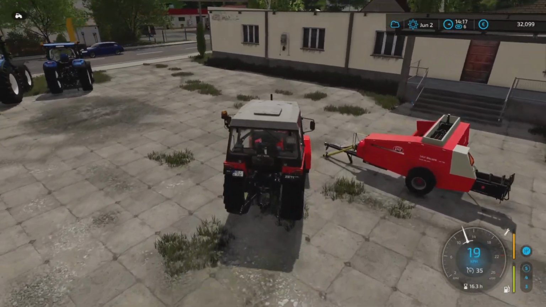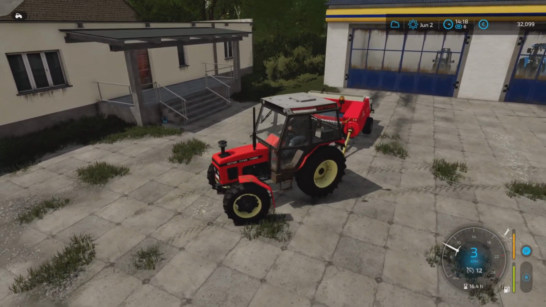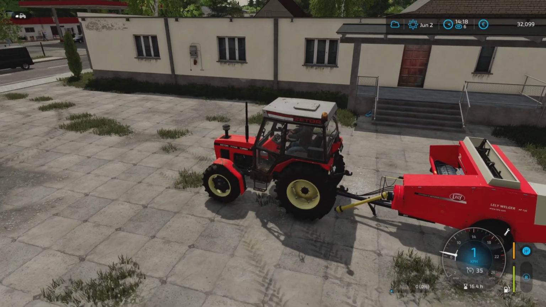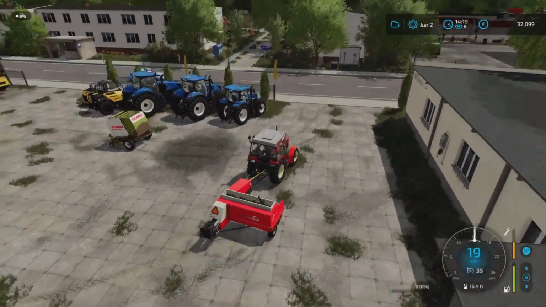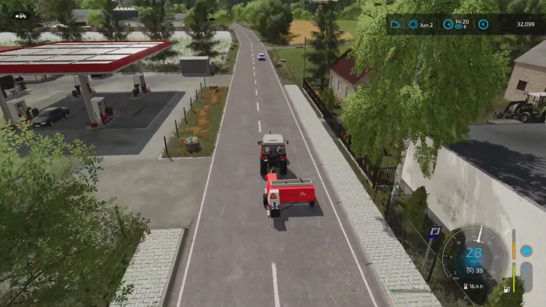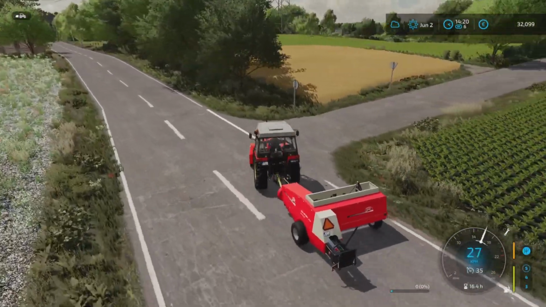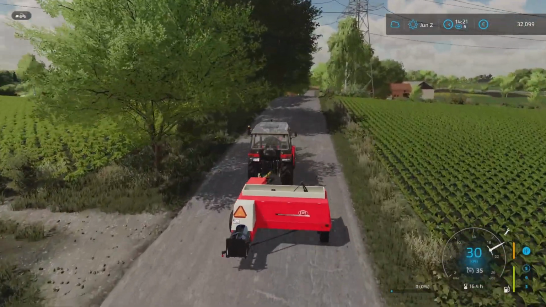So this is ours. It could probably use some repairs. But we're going to use it straight away in the condition it's in right now, to get the rest of the hay off that field. Oops, sorry. It does have working turn signals on it.